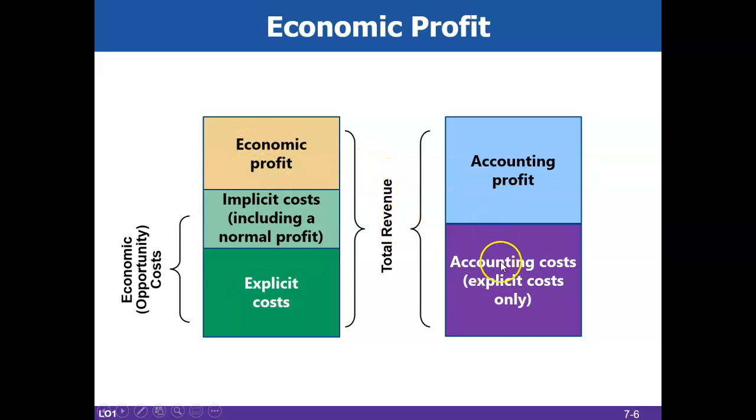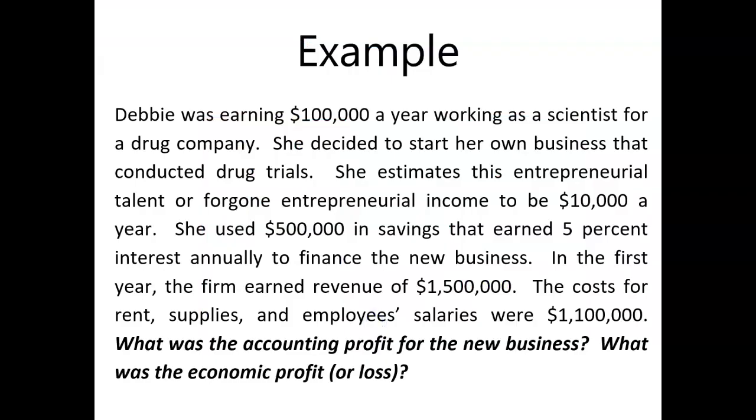In an accounting sense, which is different than economics, an accounting profit only takes out explicit costs. Accountants are not interested in implicit costs. They're only looking at dollars and cents. Economists are very interested in implicit costs. It makes business costs a lot higher, okay? And that's something to keep in mind.